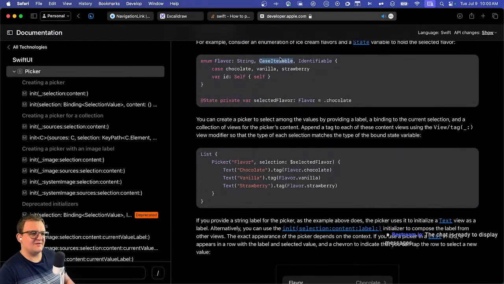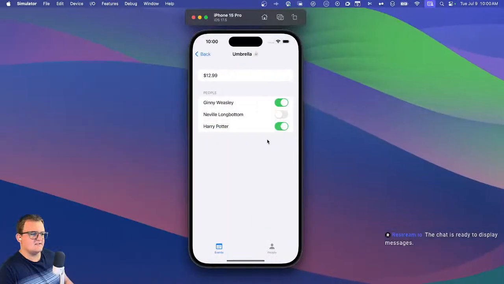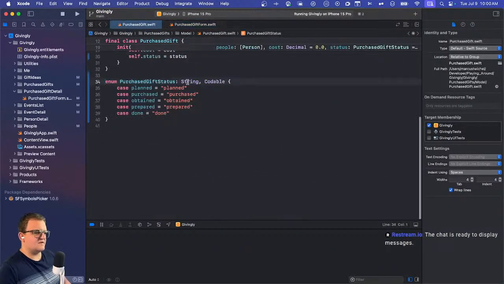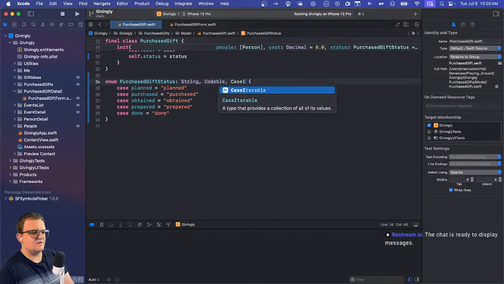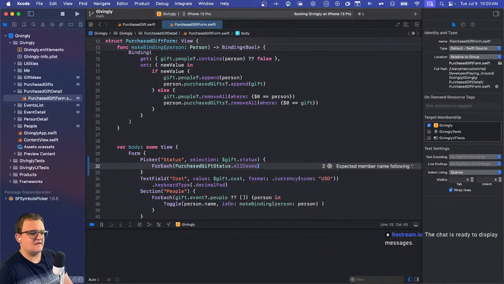Case iterable is what I want, I think. Because I think that means that you can iterate all cases. Let's just make sure that's not built in. Yeah, that's not built into the enum. But if I say this is case iterable, a type that provides a collection of all its values, yes, please. Then I can say all cases.